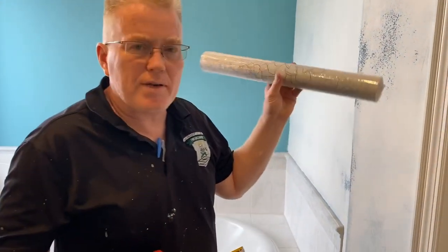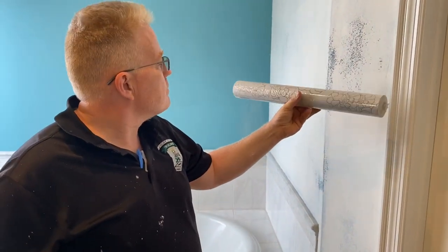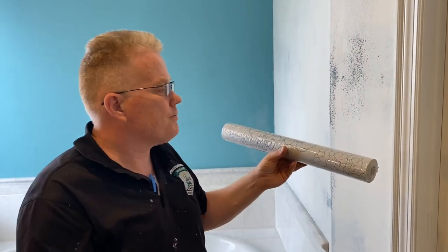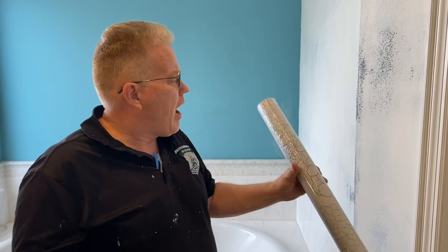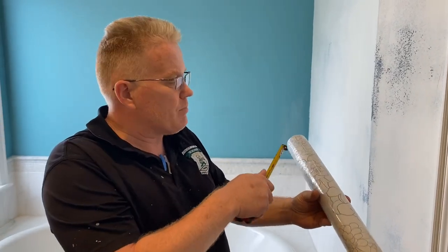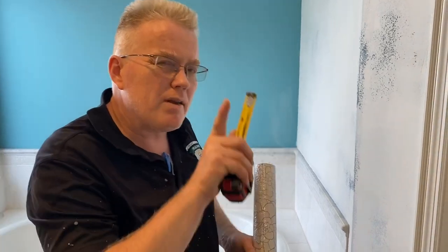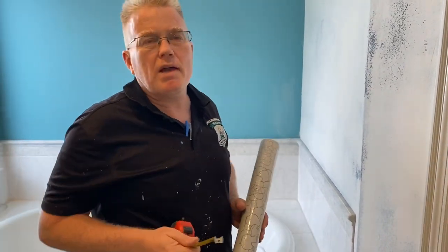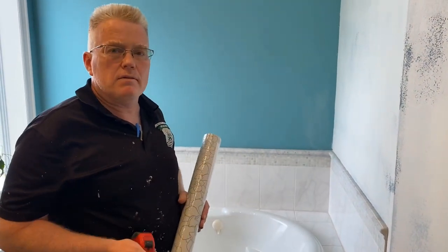Okay, so let's look at our pattern. We have flowers over here and over here. So I'm already thinking, ideally, on one wall, if I'm going to have a flower on the edge of one wall, I want one on the end of the other. Because when I look at the wall, I'm going to catch that.